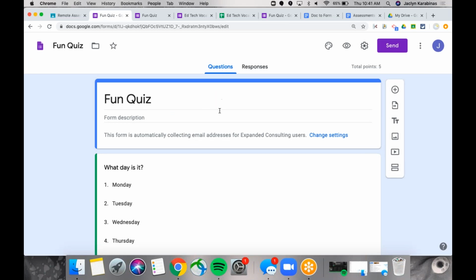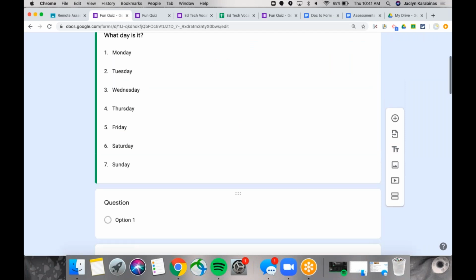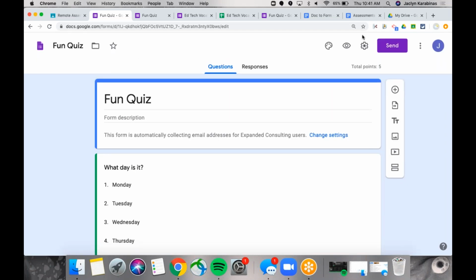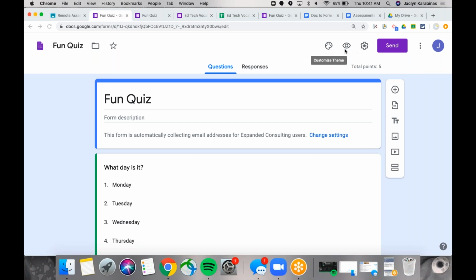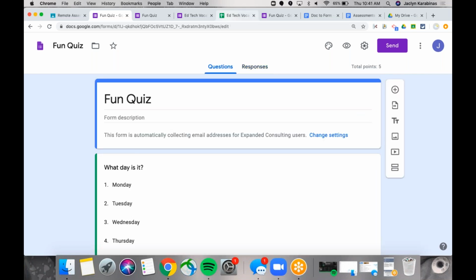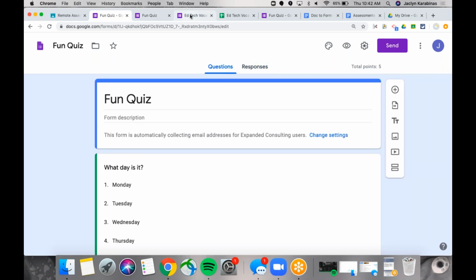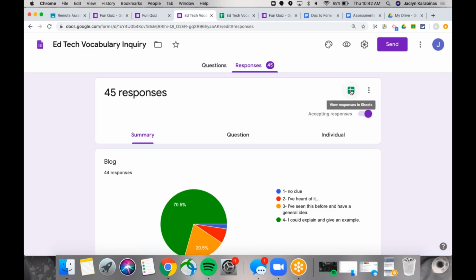You get used to seeing, okay, I'm creating my quiz. I have my questions and all my settings in each little card. I have my gears and all of my icons at the top for settings. And if you hover over anything, it will tell you what to do. You find your responses in the response tab, or you can click on the sheet, and that's how you get to that right there. And that is how you will find all of the answers for your quiz.